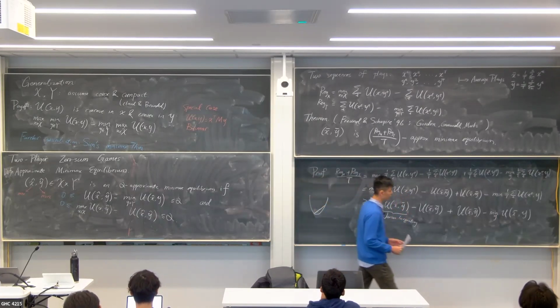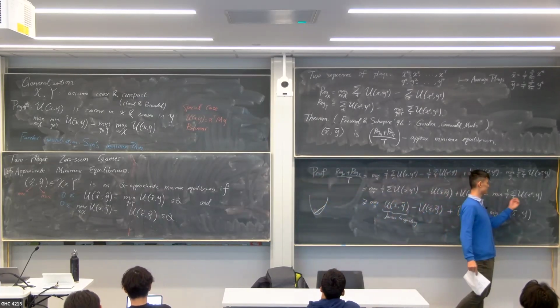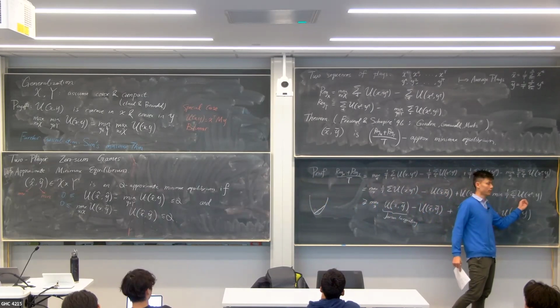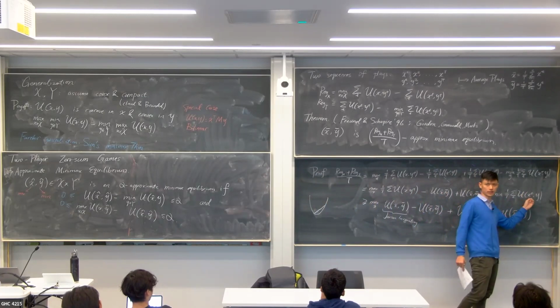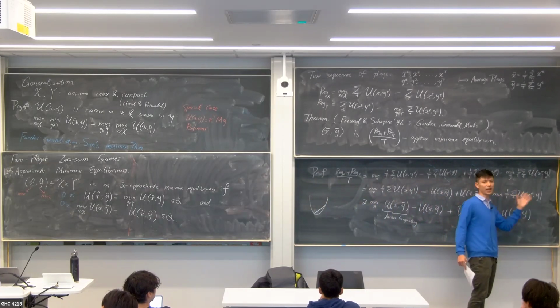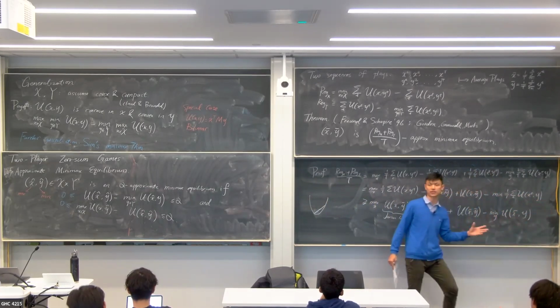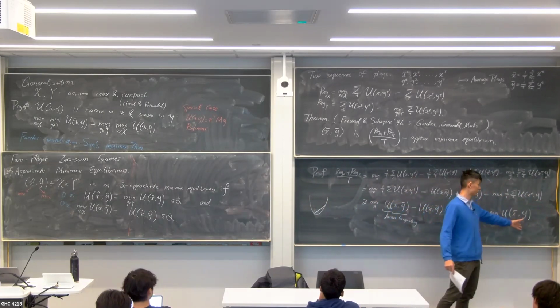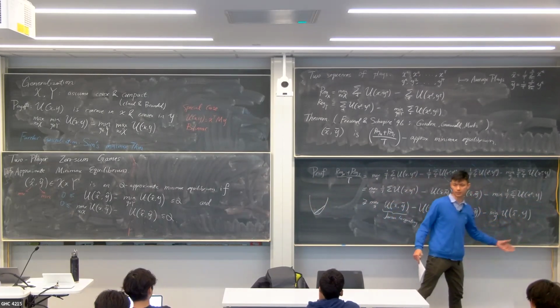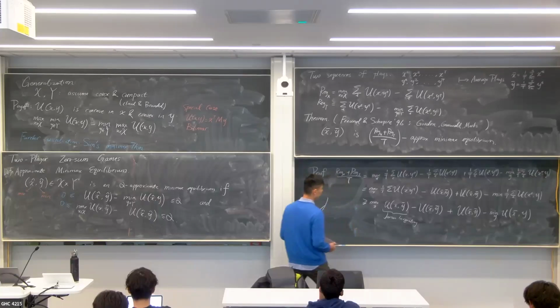Yeah. And similarly, you can do the same thing here because this is negative of u. This u is concave in x in this more general form of the minimax theorem, but it's negative u. So the negative u is actually convex in x. So you can do the same switching to x bar. Okay.